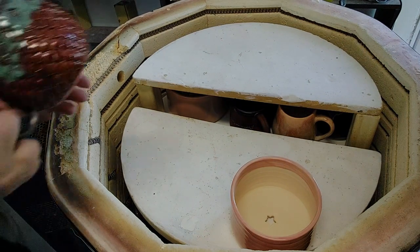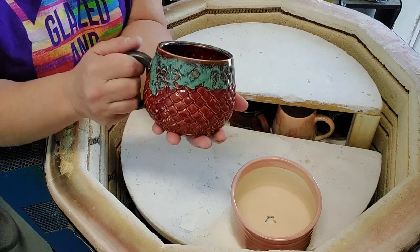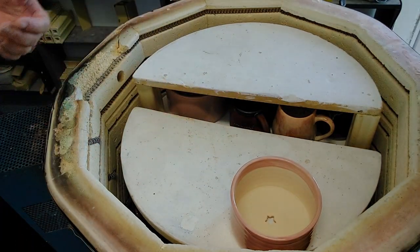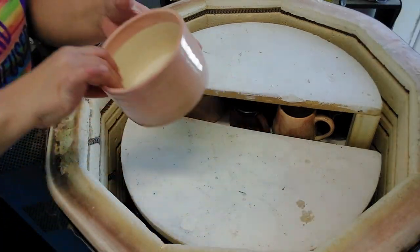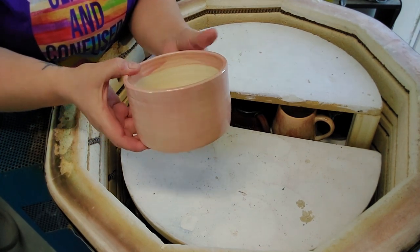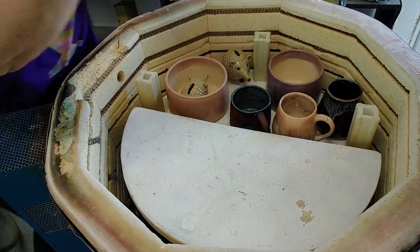I just have to gush — this is so lightweight. It's a big mug, probably holds 16, possibly even 18 ounces. Super super lightweight. So so happy for her, so proud. This goes to one of the planters in here. She's been doing these star planters that are getting a lot of attention — they've got a drain hole in the bottom, and she'll have stuff inside to finish those. Looking good so far.